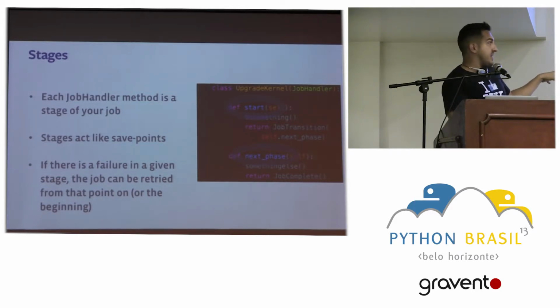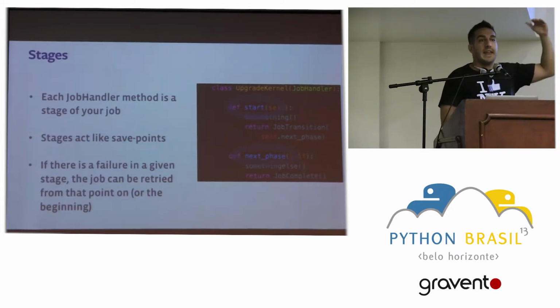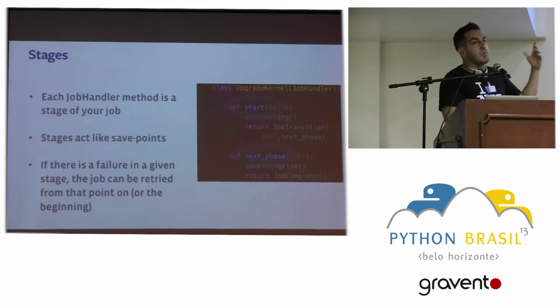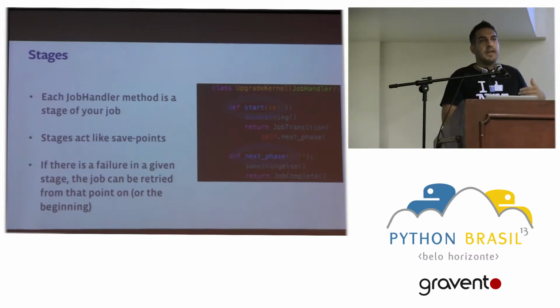What's important to understand here is that if you have a failure at any point in your workflow, your job will stop, and then you will get a notification, and that will be an opportunity to go in and debug what happened. But you can just tell FBJE, okay, I fixed it, try again, and continue from here. So in this example, you have two stages. It's a very simple job. Imagine a workflow that has hundreds of stages. It becomes a very useful feature to continue from the 99th and just complete in 1 minute instead of a month.